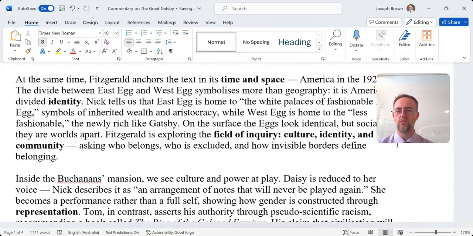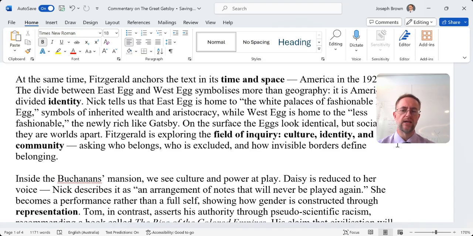To anyone on the outside who read through it quickly, there's a mansion on the east, there's a mansion on the west. But in Gatsby, Fitzgerald takes us behind that to show us this identity is divided and there is conflict behind this. And if we look from the view of a later character in the story like George Wilson, he probably looks at them all and has a very different perspective to Nick.